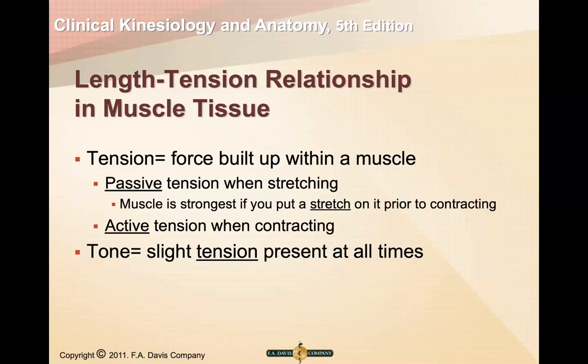Somebody take a guess. Active. It's still active. It can't be passive, because passive is when we're putting you on a stretch. An eccentric contraction, even though the muscle is lengthening and going back toward its resting position, we still have to physiologically control that tension. So yes, very good. An eccentric contraction is still active tension.